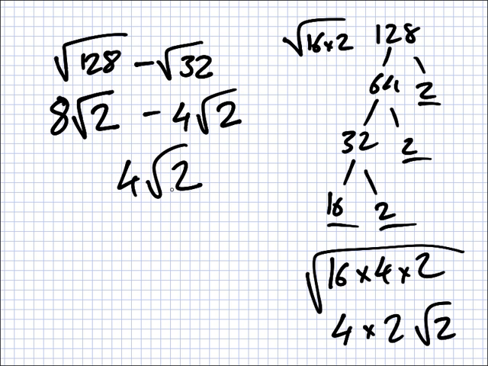Could that one do it? I know the Casio one can. If you type this into the Casio, I think it gives you the answer like this. Do you want to check actually, the people with the Casio calculator? See what happens if you type root 128 minus root 32. Does it give you the answer for root 2? It does? Great. Did you get a decimal answer? Let's see the calculator. Not this one, the other Casio one. Okay, but the people with the 991 calculators, it gives you 4 root 2 as the answer.